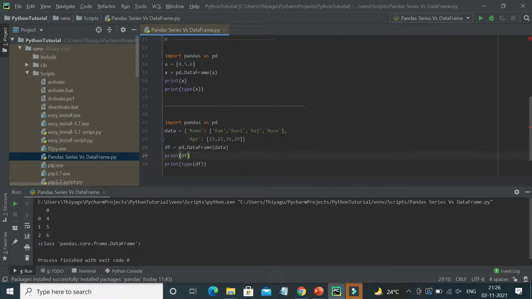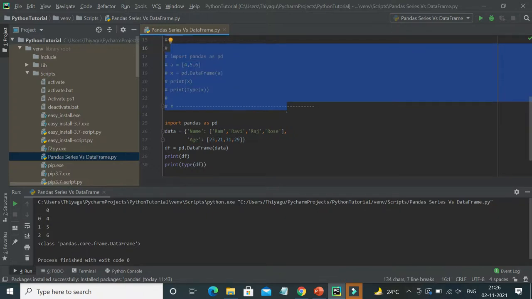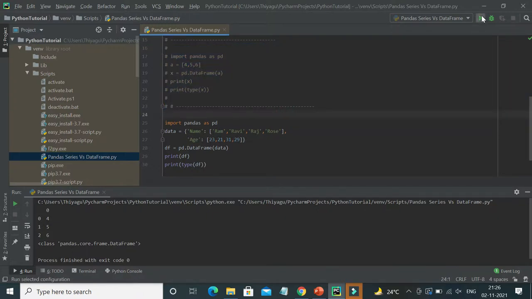So yeah, let me comment this for better understanding. Now if I run this, it will create a data frame object. Yeah, so now you can have a clear view of how a data frame looks like.